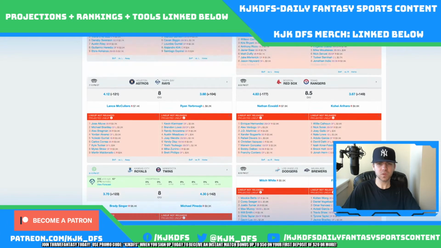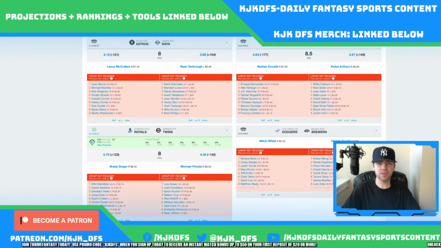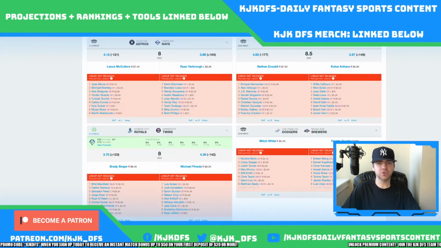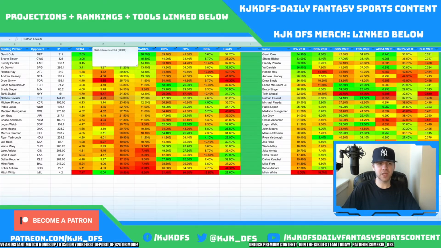So I have a 3.67 implied run total. He is a 177 favorite. He's priced at 7.8 on FanDuel. Over on DraftKings, they have him priced at 8.2. I do think that he's a viable option in the mid-range due to the matchup. He's expected to get some run support here with the Red Sox taking on Arihara. Not exactly scared of them or the Rangers bullpen. So a good chance at the win here and a good chance at a decent amount of strikeouts in the mid-range. I have no issues with you going to Nathan Eovaldi.